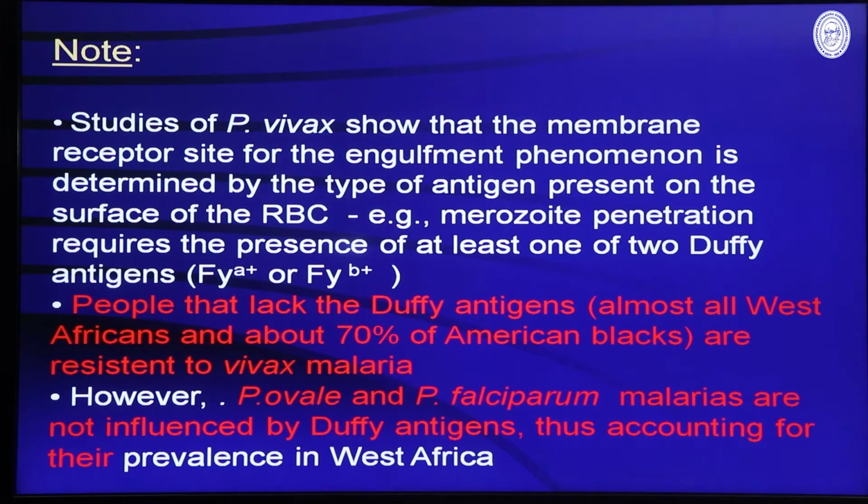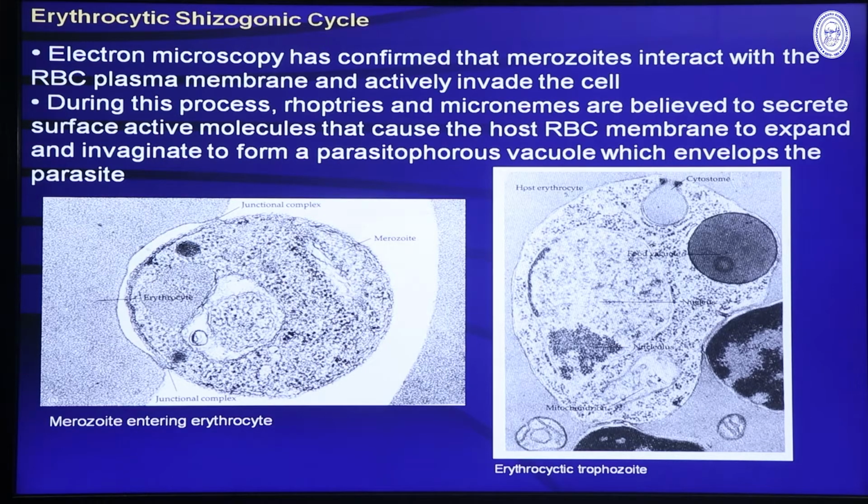Now, when these RBCs transform into the erythrocytic schizogony, here we can have a clear look that these merozoites interact with the RBC plasma membrane, and the RBC will have a large volume. You can see this is the large volume. The erythrocytes will form a bulging balloon with lots and lots of cryptozoites within it, multiplying by binary fission, and each of the erythrocytes will be laden with merozoites.